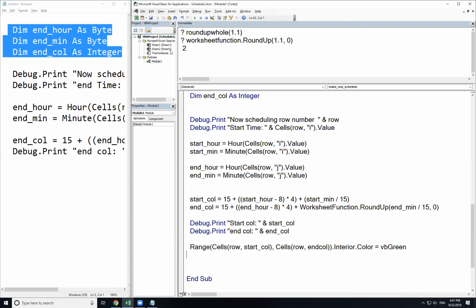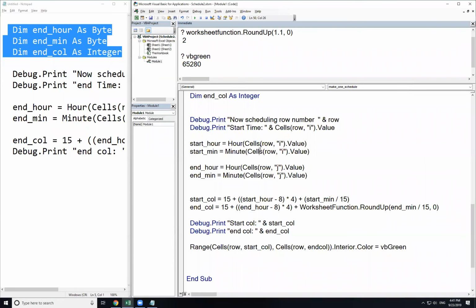Colors, incidentally, in Excel are some number between 1 and 16 some odd million. It's just a different number. 255 is red, kind of perfect red. 666 is kind of a dark red, coincidentally. And then Visual Basic has some colors named. VB green is not going to print something green. It's going to print a number that maps to an Excel color. That's a green color. Oh boy, I think that's going to work.